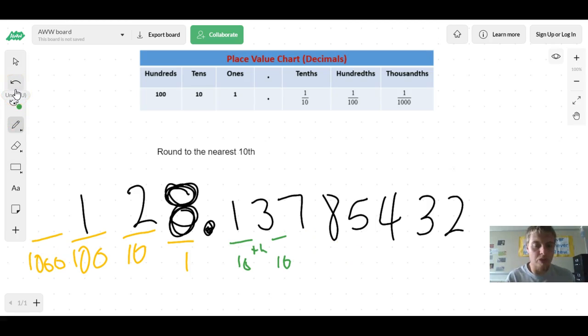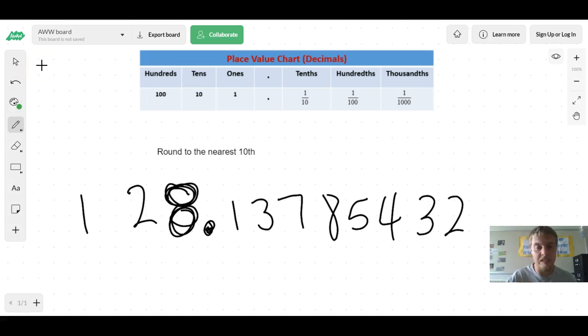So if we're going to round to the nearest tenths, the first thing that we really want to do is figure out where the tenths place is, because that's the number we need to keep. And our tenths place is this 1. And then once we decide we have to round it, we want to know, are we going to round the 1 up, or are we going to keep the 1 the same? So really we're rounding up or we're keeping the same. We decide that by looking at the number behind the place that we're keeping, so we're keeping the tenths place, and the number behind it, is that bigger than 5 or less than 5? Well, that is less than 5. So if it's less than 5, we just keep the number the same, and that would be the answer rounded to the nearest tenth.